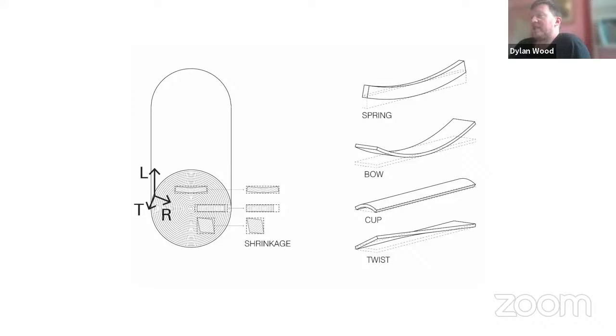And what's important is that these types of movements happen anisotropically and orthotropically, which is another key aspect that makes them programmable in larger arrangements. So in the timber industry, these types of movements are typically described as spring, bow, cup, or twist. But they happen kind of unexpectedly, usually when there's a mistake in how the wood is dried, or if how it is cut is not considered very carefully.